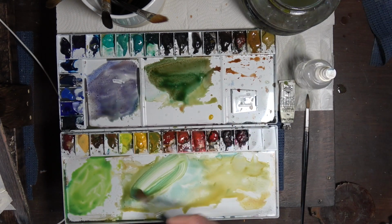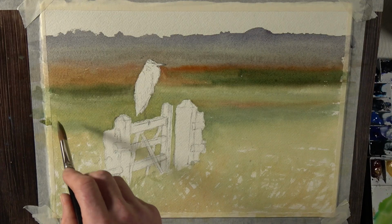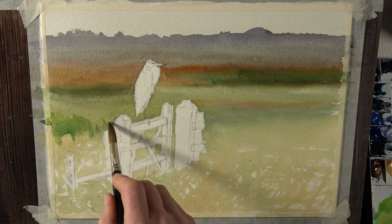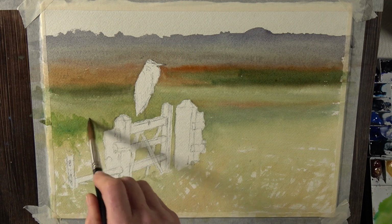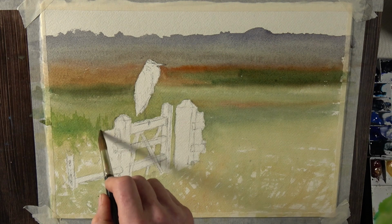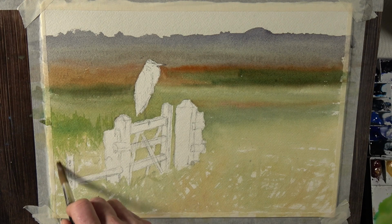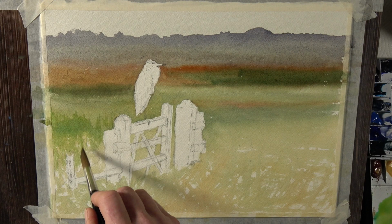So we come back in, put a bit more green into that one. And let's just put in some darks and areas into this area through here. Let's just vary these marks. Now I've changed the way I'm using my brush. Same brush. I'm just mixing up some of the greens, and I'm just making a few statements, not totally obliterating all the colour underneath. Just bringing them down, and less as they come down into this foreground.